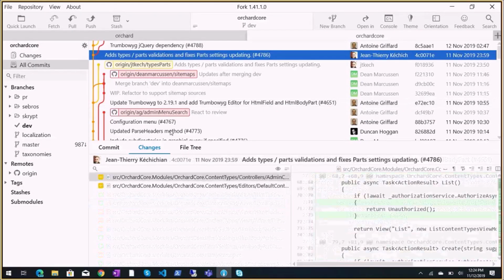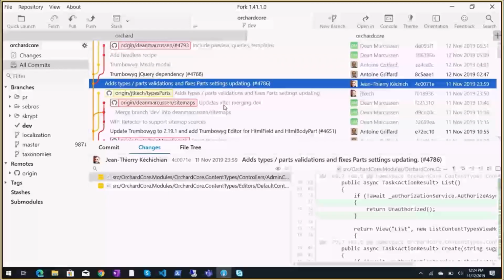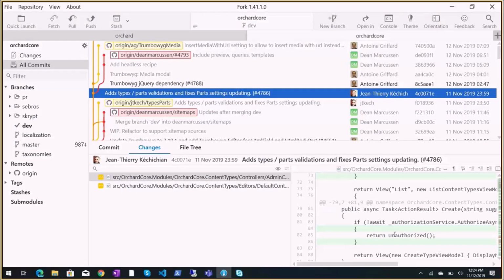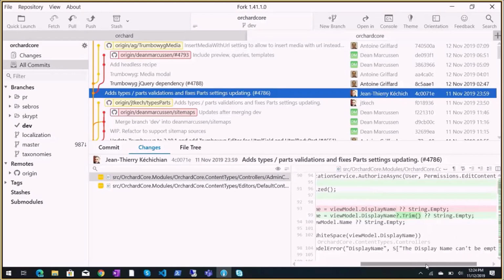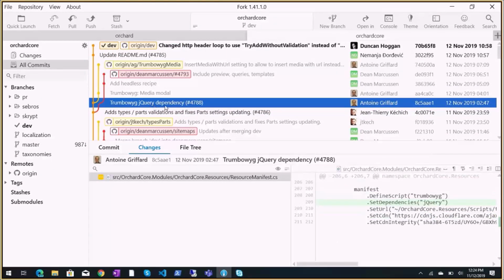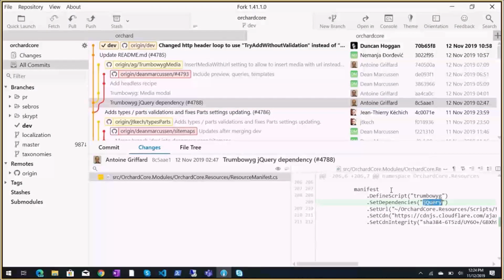What else? Types, part validation, fixing, parse setting, updating. Yes, Antoine. No, that's okay. Okay. Trumbowyg jQuery dependency. Okay, so Trumbowyg depends on jQuery.